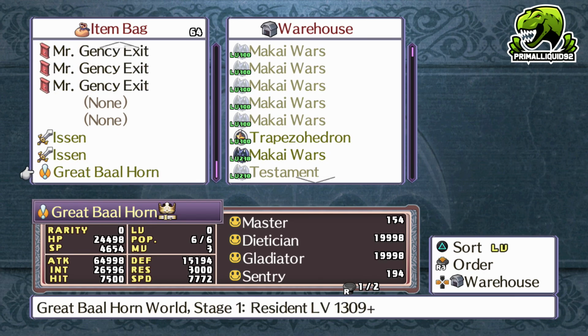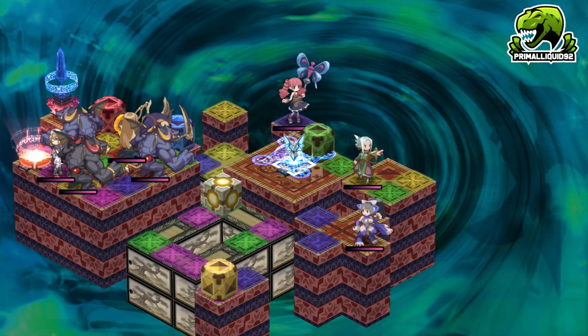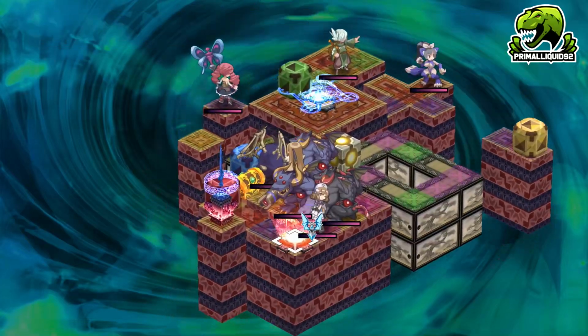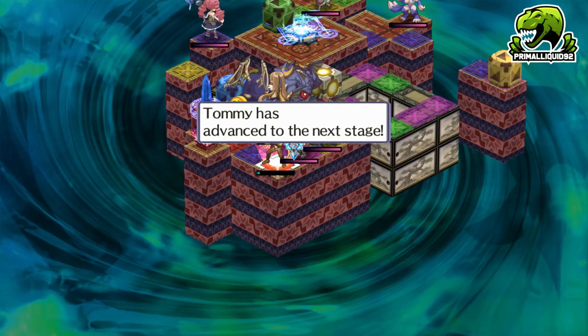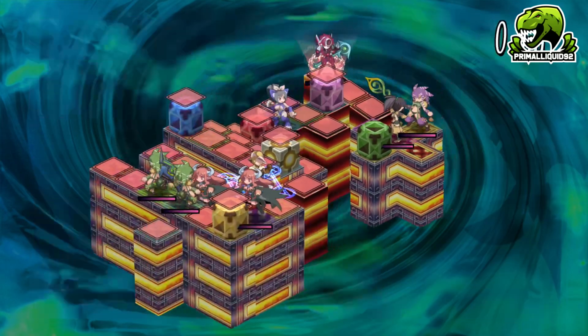Next, make sure you have some Mr. Gensi exits. For the first stage of weapon maxing, we're going to need 10 of them. Okay, let's jump into the item world. You don't need to worry about killing all monsters like in Disgaea 5. There are, however, a few other things to note.